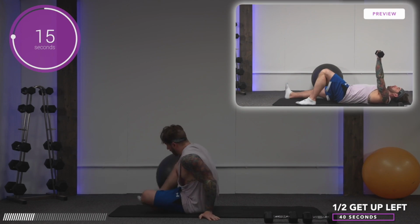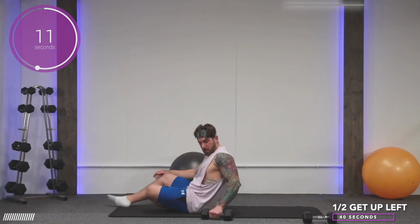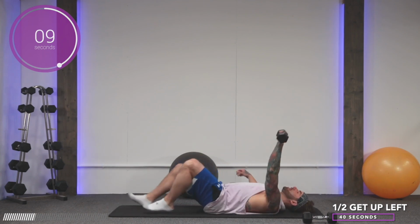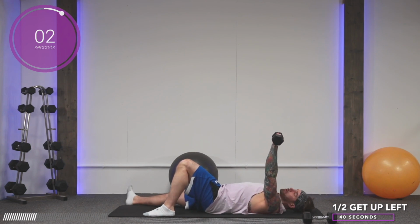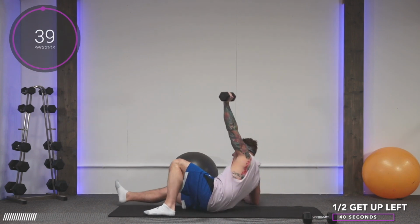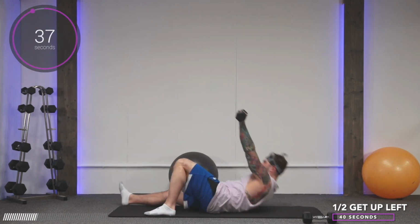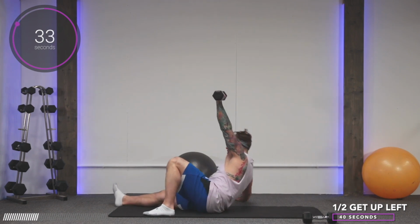Okay, so moving on to a half get up on the left side. So we take that dumbbell, we bend the left knee, straighten out the left arm, right arm out the side, right foot out the side. We're gonna crunch up onto our right forearm, then up onto our right hand. Let's go. We're breathing out as we crunch up, as always. Breathing in on the way back down.